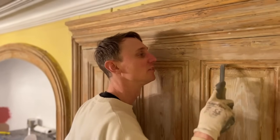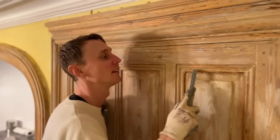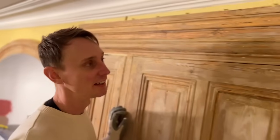I think this is our 4th day on all of the panelling. We're very nearly at the end now, but I am knackered. My hands are aching and it's dusty work.